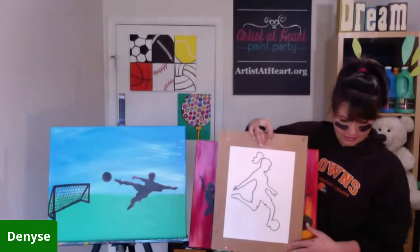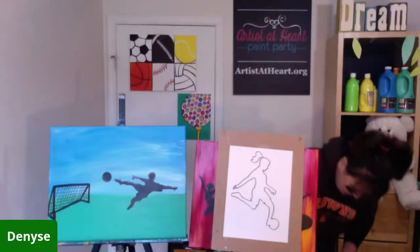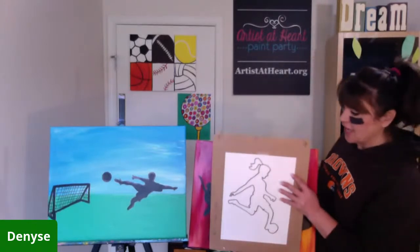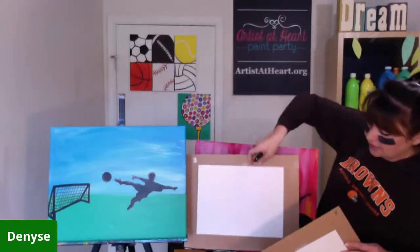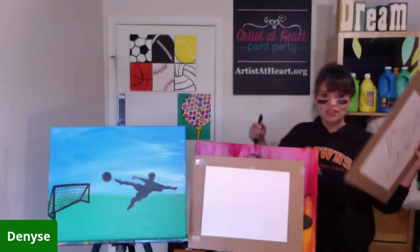And let's see, did I do any more? I did. We'll do one more and then we'll get to the canvas. And again, you can use any kind of, I can use one of these pieces of, this is just a cardstock, a piece of tag board.